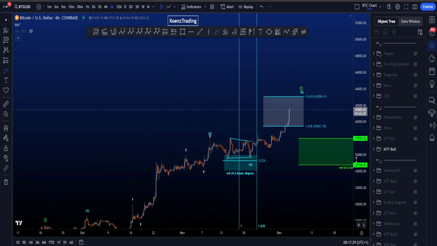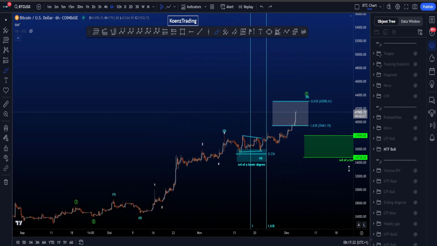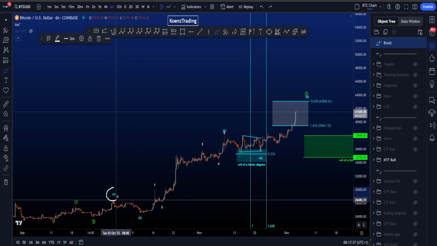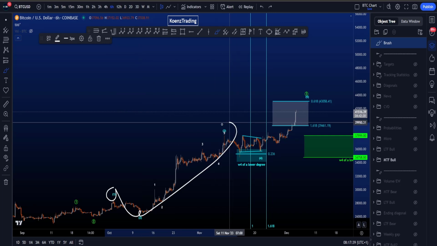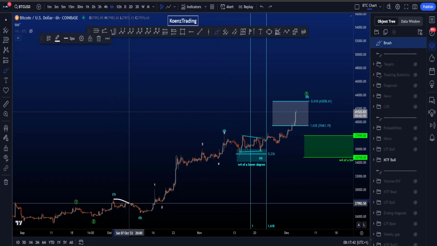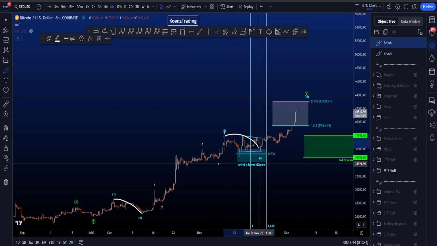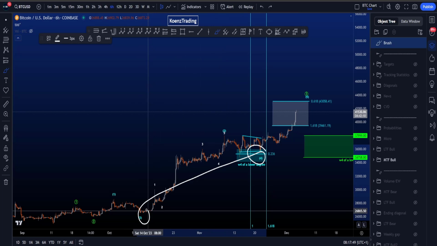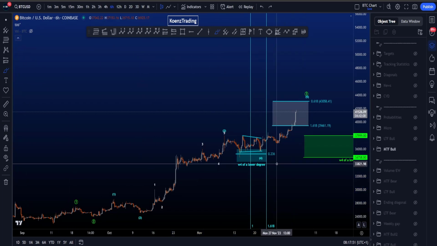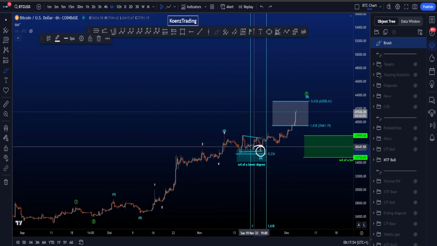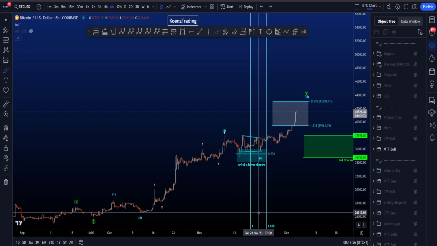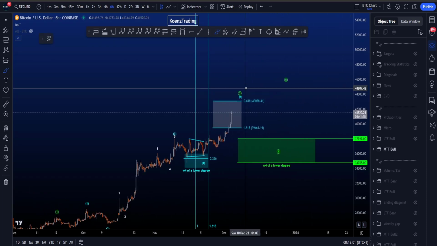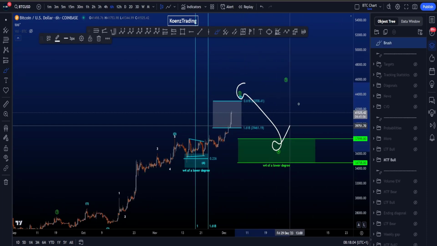Another thing that is nice about this blue wave 4 here is that this blue wave 4 ended after the 1-to-1 fib time, and that is a fib time taken from the high of 1 to the low of 2 to the high of wave 3, where we compared wave 2 in time with wave 4 in time. And in an impulse, most commonly, a wave 4 takes more time to form than a wave 2, which is also the case in this scenario, as the end of this blue wave 4 in a triangle came after the 1-to-1 in blue. So basically, we're then looking for the high of 3, retracement in a wave 4 and continuation in a wave 5.